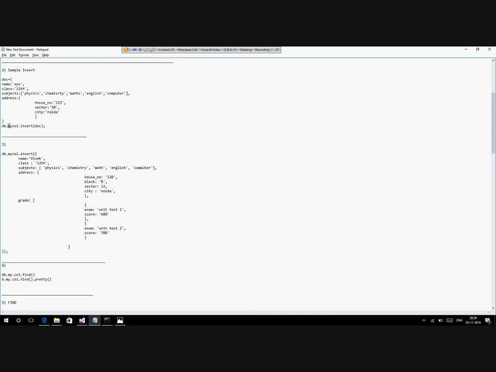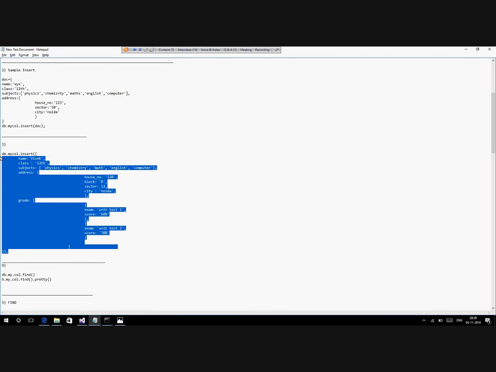My database right now is still Sankuul, and the name of my collection is myCol. Here also, the name of my collection is myCol. But especially this grade part is missing. Something like a null value, but the important point is I did not have a predefined structure if I want to insert data.